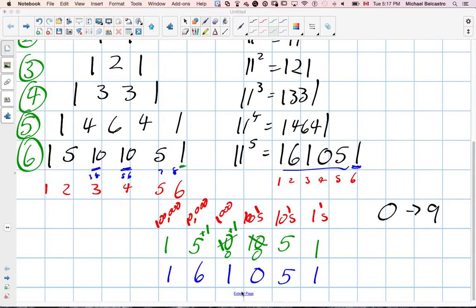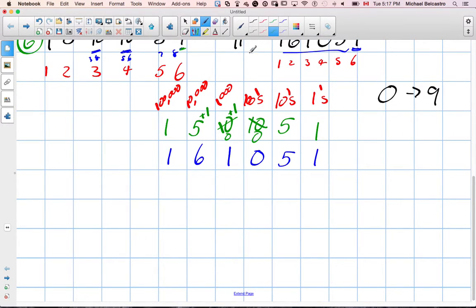Yeah. So let's rewrite this again. The other way we could have written this, I'm going to write it again. 1, 5, 10, 10, 5, 1. 1, 6, 1, 0, 5, 1. So this one we kind of did like addition carrying over. Here we can do some subtraction. So in the 10,000 column, let's take one of the 10,000s. So let's reduce this by 1, so now it becomes 5. And we put it into our thousands column.